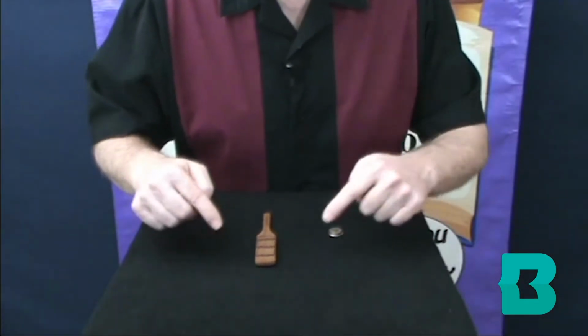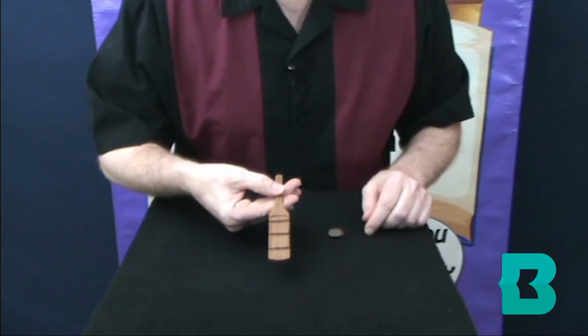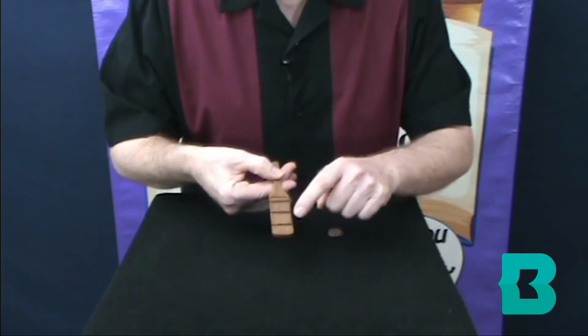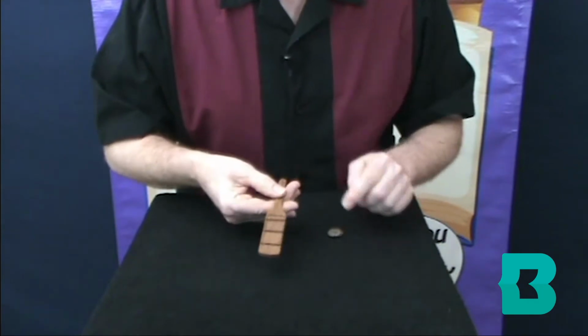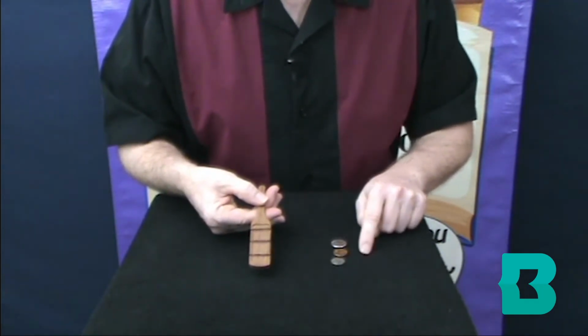I invented my very own fairy tale money stick, and it makes money appear. You want to see? All right. Well, to get a good look at it, you're going to have to come down here. Perfect. And here it is. This is the very first fairy tale money stick. It's a wooden paddle shaped stick with three black rubber bands. Rubber bands go all the way around the stick, and the rubber bands are to hold coins. I've got a nickel, a penny, and a dime.